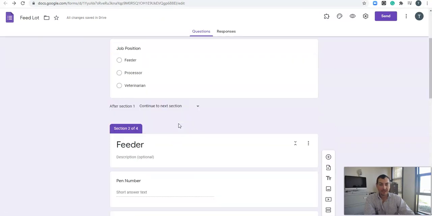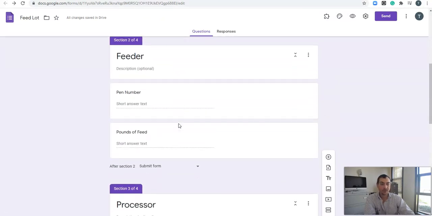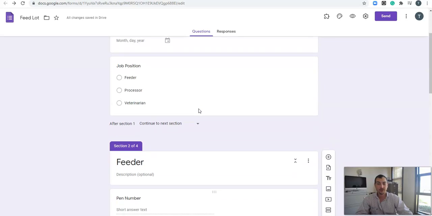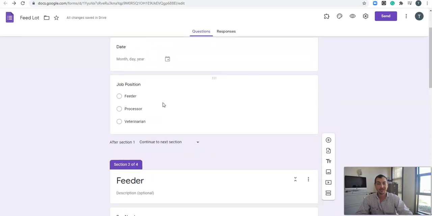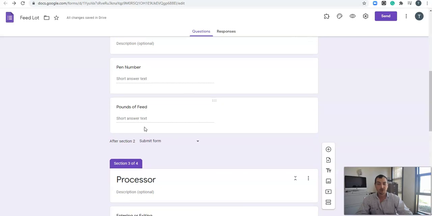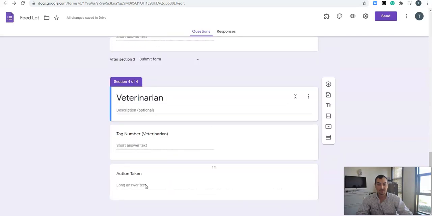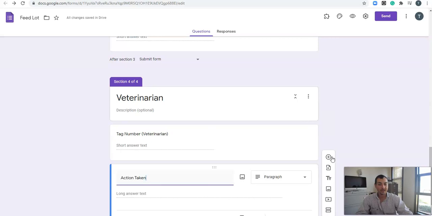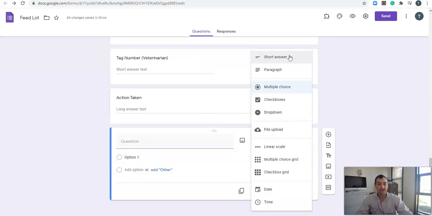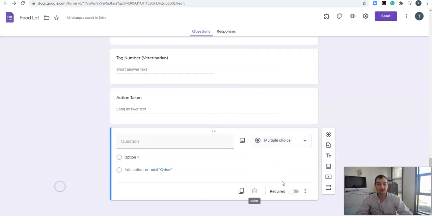And of course, we can add the different types of questions into these forms as well, just like what you saw in the last video where we were talking about the different types of forms where you could do a short answer, long answer, things like that. And matter of fact, in this particular example, we're going to be using a multiple choice. We're going to be using that date. We're going to be using a short answer text. We're actually going to be using again, short answer and multiple choice. We're going to be using short answer and long answer. Of course, you could add other questions such as check boxes and the drop downs, linear scale if necessary. So you can add all of these in. We're just adding sections in this video.